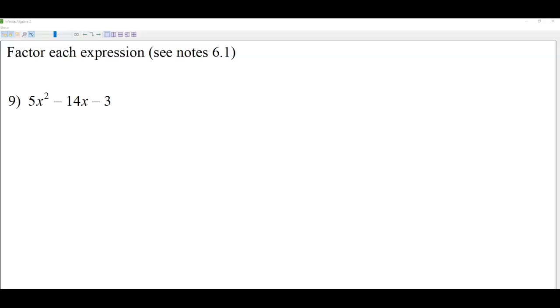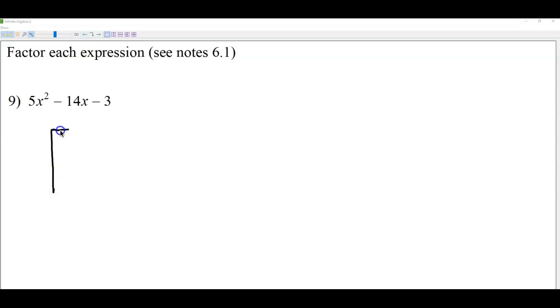So when there's 3 terms, you're going to use the box method. Remember that? When there's 2 terms, it might be a difference of squares. Okay? But no matter what problem you're looking at, you should always check for a greatest common factor. So those 3 problems are an example of one of each type of factoring. Taking out a GCF, doing a difference of squares, and a box method. So I'll do all those ones real quick, and then we'll move on from there.